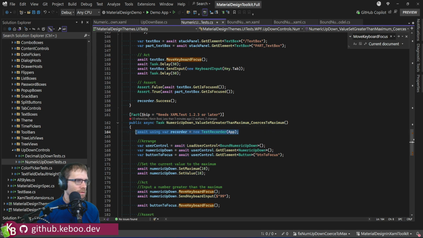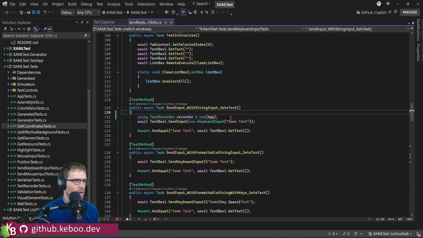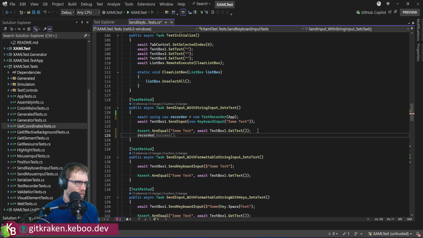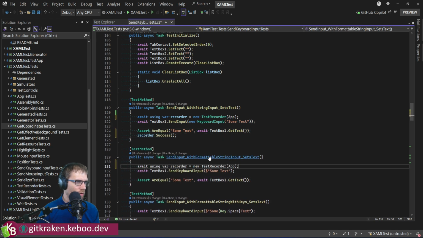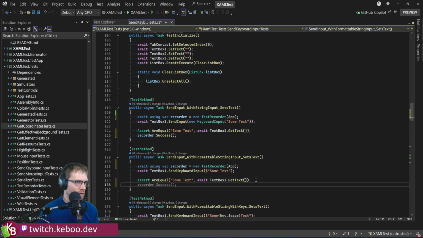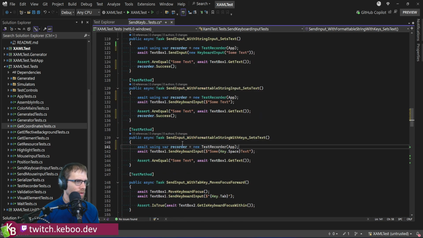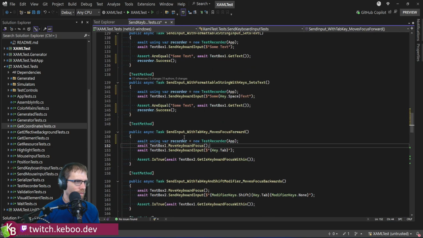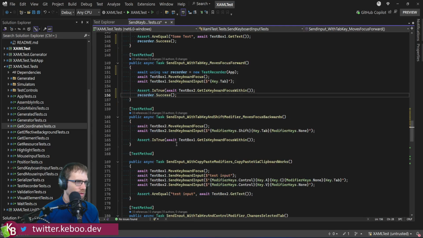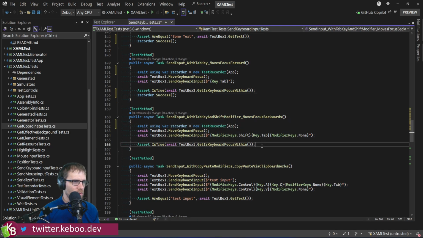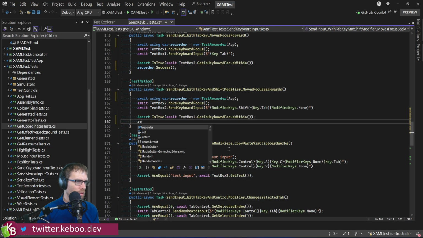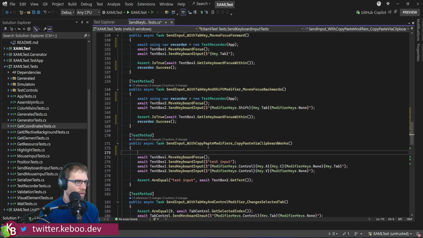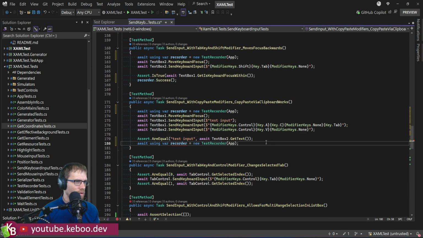Oh, it's an async using. That's okay. That's what I'm like, am I an idiot? Like, what am I doing wrong here? And then down here we go recorder.success. And all recorder.success says is made it to the end of the test. You don't need to capture any screenshots. But if we do this, this will now ensure any failures actually record screenshots with them, which is kind of important. I'm gonna clean all of these suckers up.